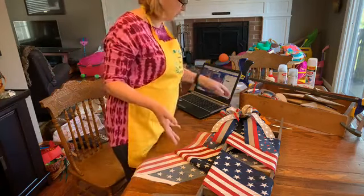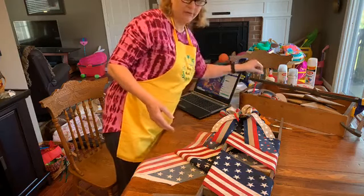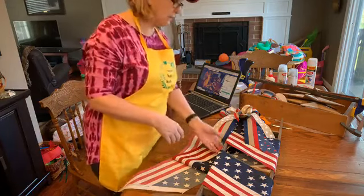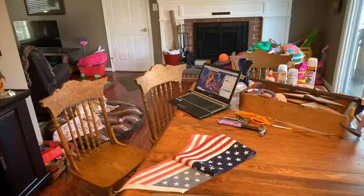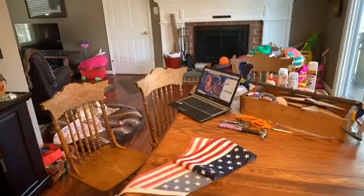I did it on my kitchen table, to be exact. It's kind of funky, so I'm hoping this will stay in frame. What I'm going to do is angle the camera down a little bit so you can see the table a little bit better as I'm making this. And God forbid if my dogs start barking because I left the front door open.